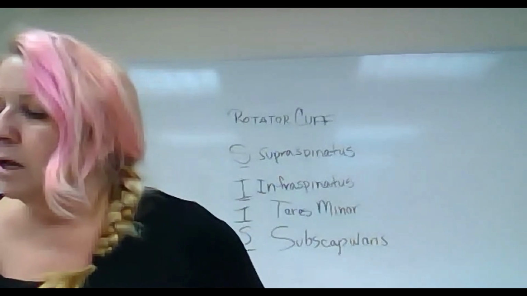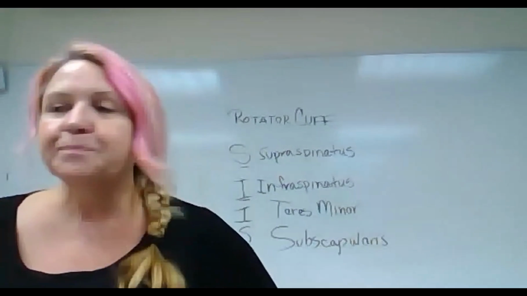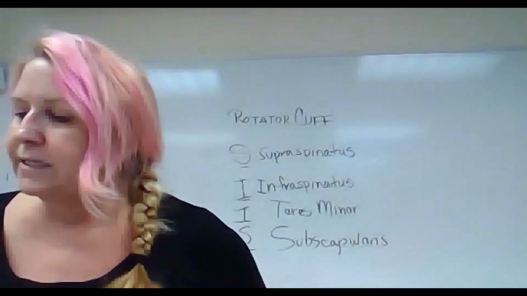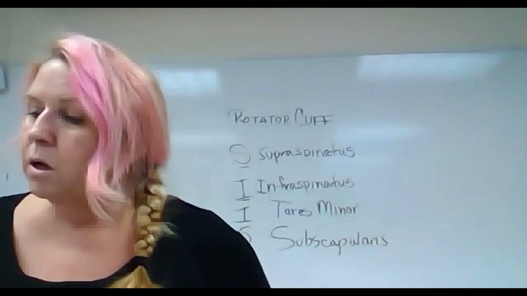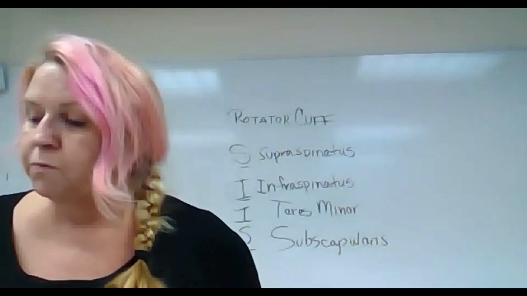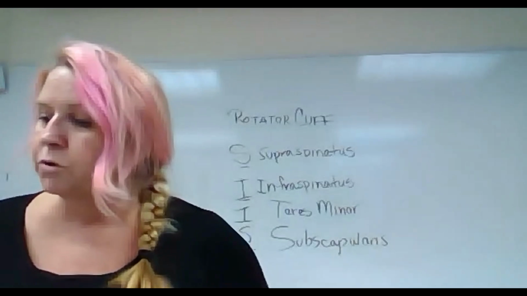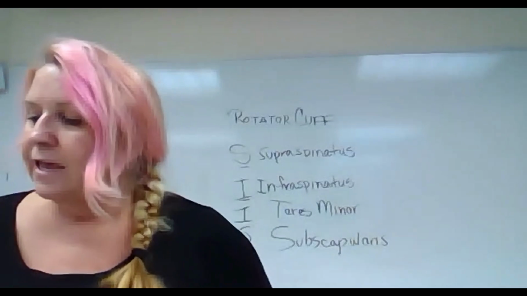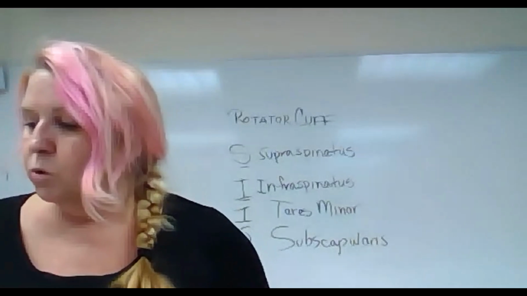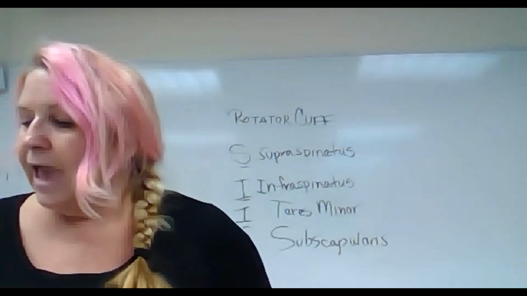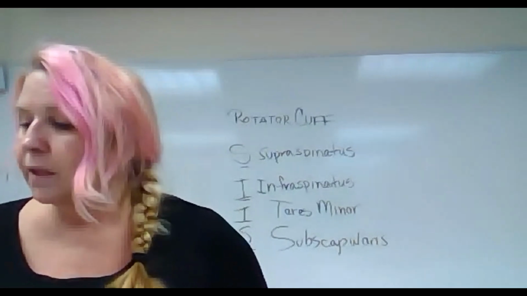Teres minor laterally rotates the shoulder. I want you to highlight that. And I also want you to highlight it adducts the shoulder. I want you to know both of those movements or actions. Its insertion as well, highlight, is also the greater tubercle of the humerus. And then the subscapularis medially rotates the shoulder and it stabilizes the head of the humerus. All of them are stabilizers.